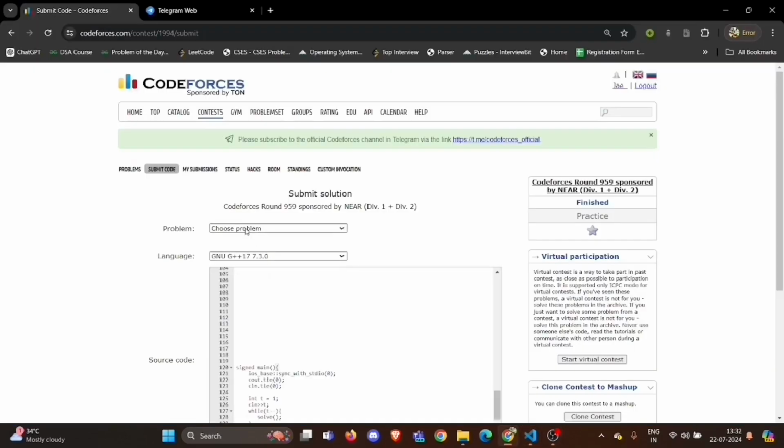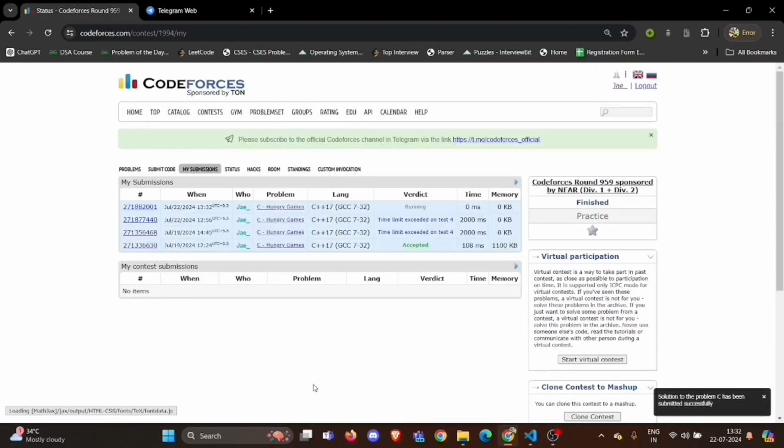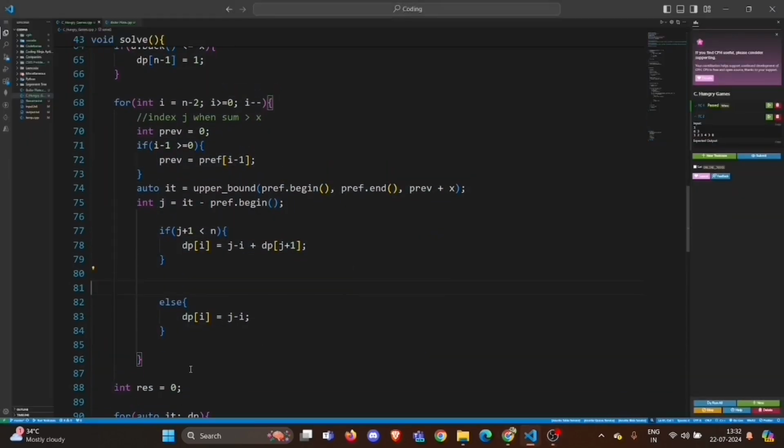So let's paste it over here and submit it. So yes, it got accepted. So that's what our code is going to be. It's easy, it's simple, so we're just adding a binary search over here. That's the only modification that we needed apart from our brute force. I hope it helps.